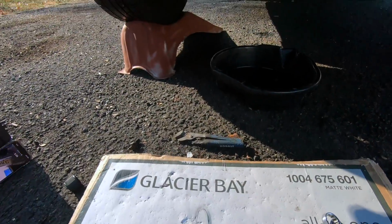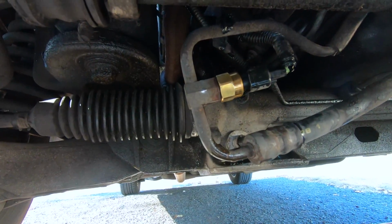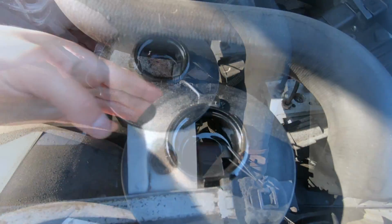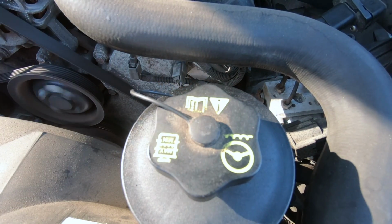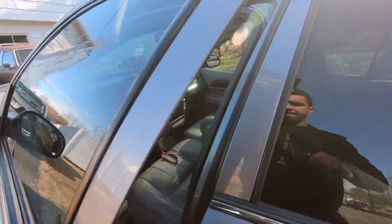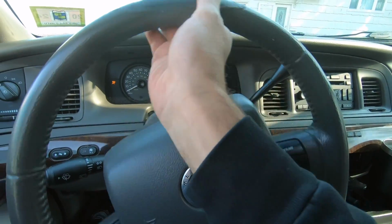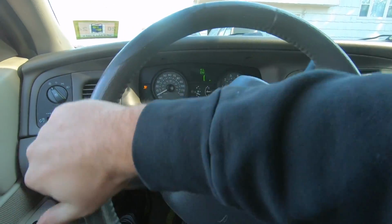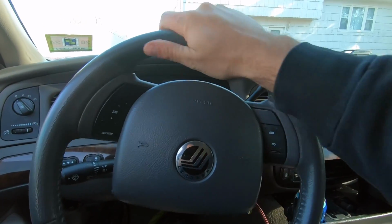Okay, let's take a look under here. Looking good. It's up to the level. So I'm gonna take it off the car ramps, and then we will do the steering wheel back and forth a bunch of times to see if we can get all the air out. Okay guys, I'm gonna open the window, see if I hear any noise. And all you do is just go back and forth. So do that a few times.